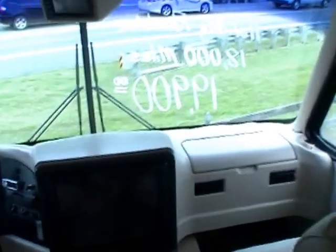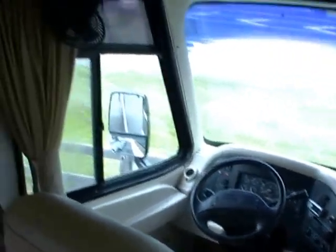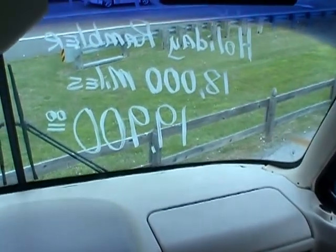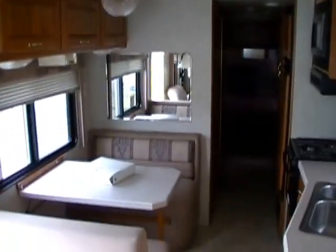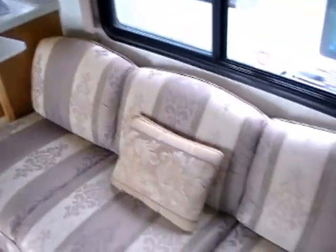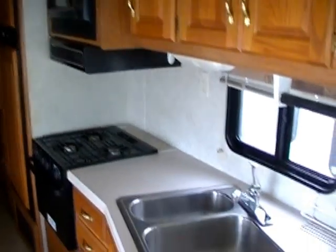How many 18,000-mile Holiday Rambler motorhomes in this condition do you see for under $20,000? Even under $30,000 is almost impossible to find. But here's one right here at $19,900 — first $19,900 gets it. You're not going to find another 18,000-mile motorhome with this quality and reputation anywhere near that price. Will trade. Call us at 706-965-7929, or evenings and Sundays at 423-605-6747.